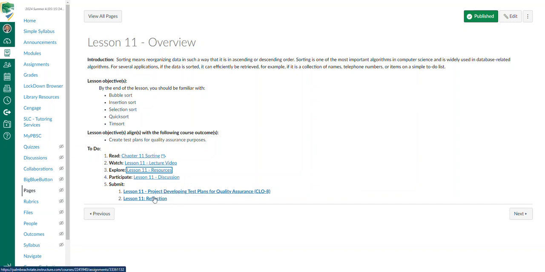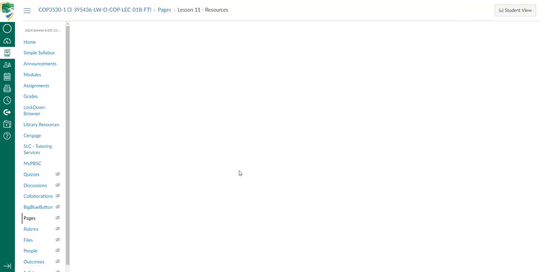But I want to focus on, we've dealt with reflections lesson after lesson. I want to deal with what's going to happen here in this learning outcome number 8, where we're dealing with test plans. Okay. I'm going to open that up in a new tab, and at the same time I'm going to jump into, let's jump into resources.